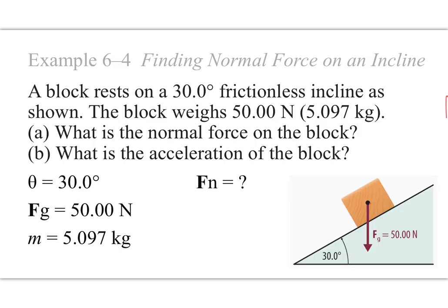So let's look at how we calculate what's happening to the normal force. The normal force is now going to be affected by this incline. So I'm going to sketch a couple things, because this is the picture they gave me. If I were doing a free body diagram, I want to actually draw out these vectors. I have this block sitting on an incline. Notice some keywords here: 30 degrees, on a frictionless incline. Right now, we're not adding friction. We will. The block weighs 50 newtons, which is 5.097 kilograms. What is the normal force on the block? What is the acceleration of the block?